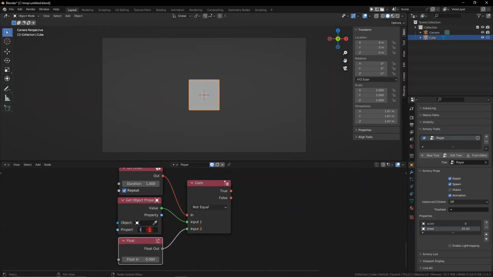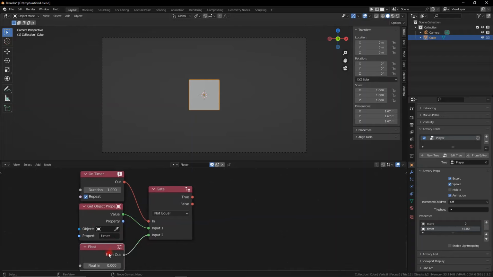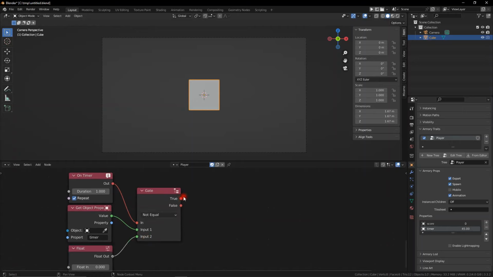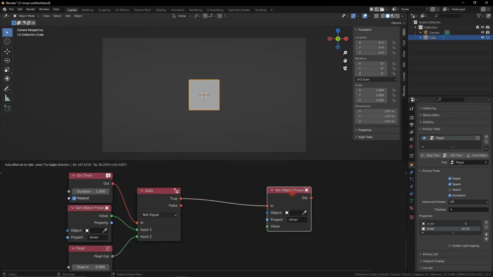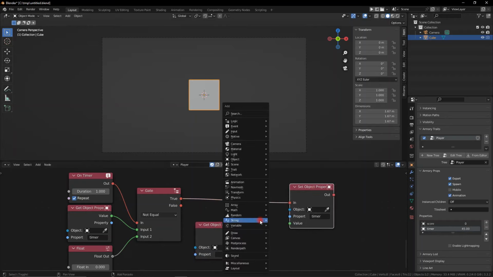So let's reference it as being the timer property variable that we want to check and make sure it's not equal to 0. If it isn't, then we can go ahead and decrease the timer. So we're going to set the object property, the variable being timer. We're going to get the timer just like before, get what it was previously and decrease it.